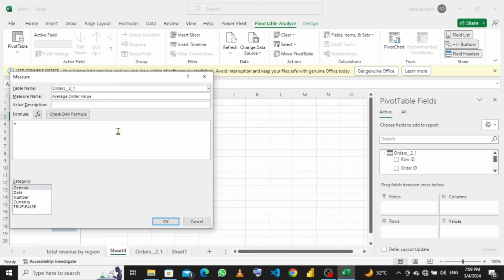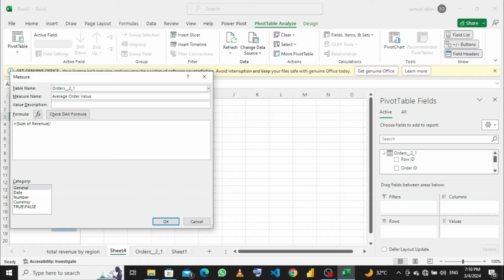Our total revenue is the sum of revenue. So we write SUM of revenue, we click on tab, then we divide by the total number of transactions. We all know that our order ID has the total number of transactions, so we count the order ID.